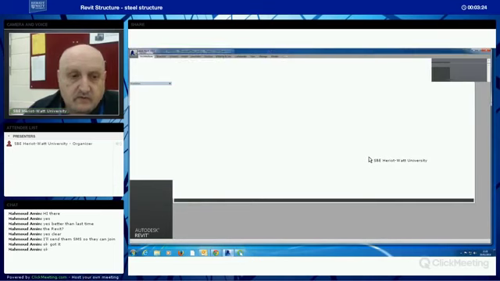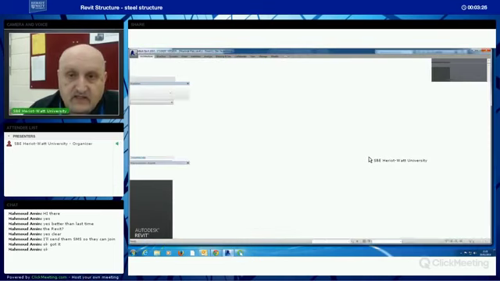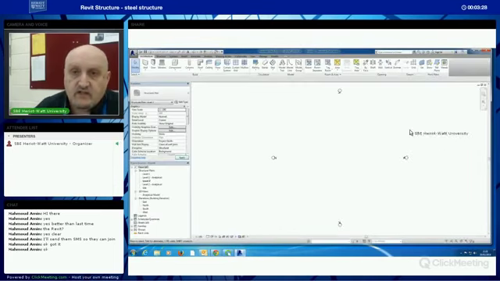It opens up in pretty much the same way. The interface is identical. There's no real change in the interface. Still the ribbon, still the two panels on the left. The properties are contextually sensitive, so whatever we select in here will change in here according to what properties we have. And down here the project browser as usual. So it should all be looking a wee bit more familiar this time.